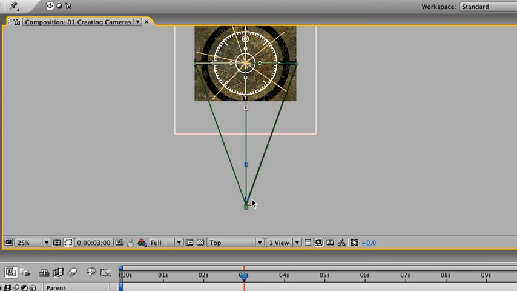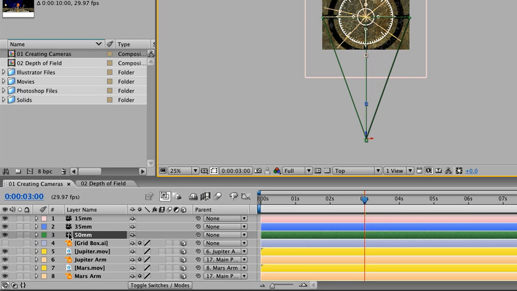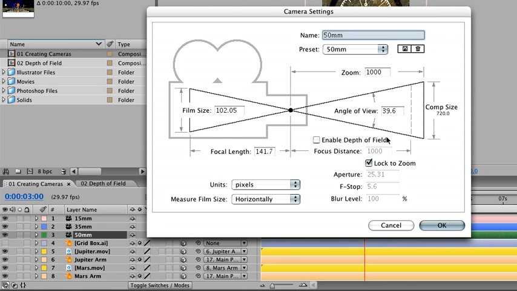The reason for this is that each camera is created with a focal point at the center of the world and sees the entire frame. The zoom value for the camera is tied to the focal point and pushes the camera back based on the relationship of all of the properties. By double-clicking on each camera, we can open up the dialog box for the camera properties and see exactly how these are linked together. By double-clicking on the layer for the 50mm camera, we can see that the angle of view is tied to the comp size. And because our comp size is 720 by 540, it's pushing the camera back for a value of 1000 pixels so that it can view the entire scene.